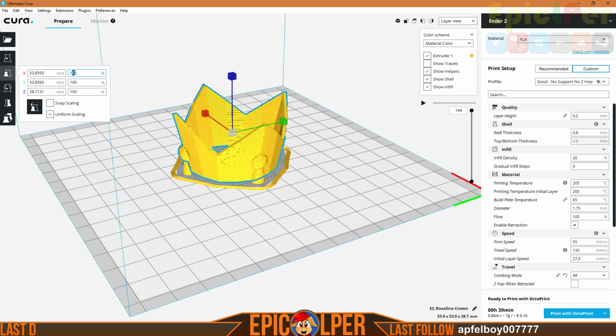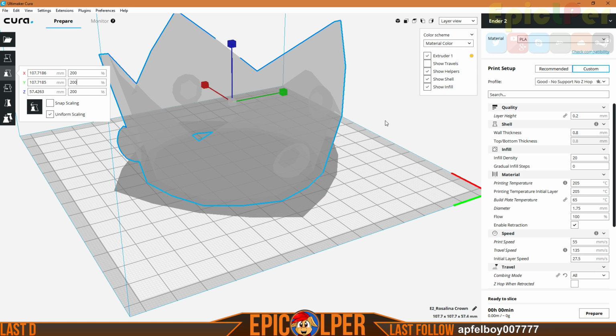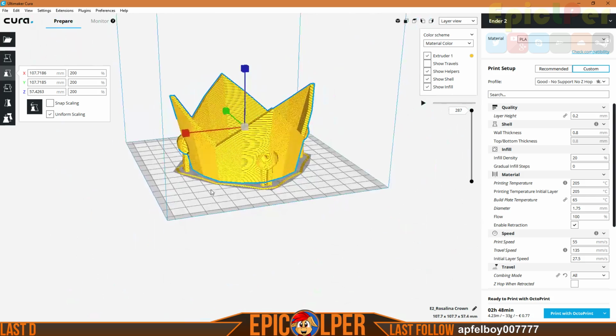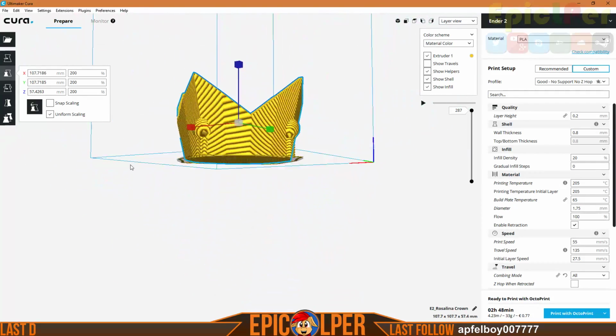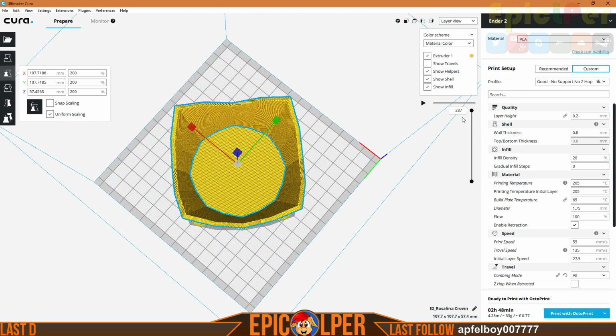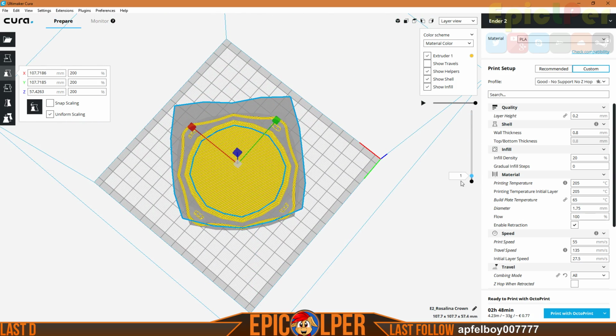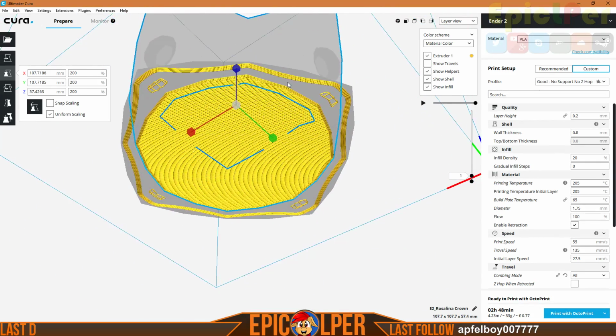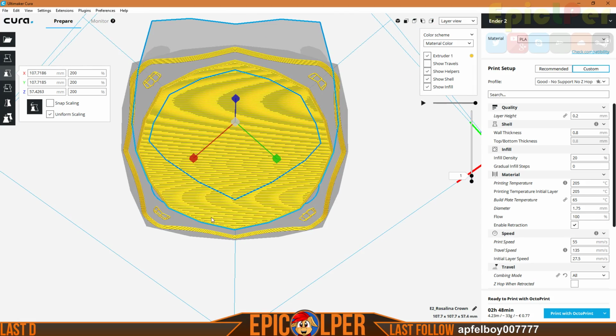Like, how big will that be? Let's go 200%. It's a 150 by 150 build platform. So this will already take 3 hours to print. Holy shit. Oh. It will actually... Oh no. It will try to print the whole underside here.